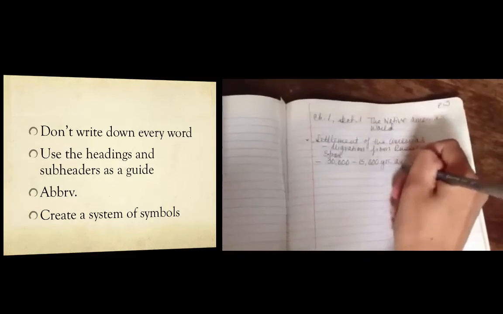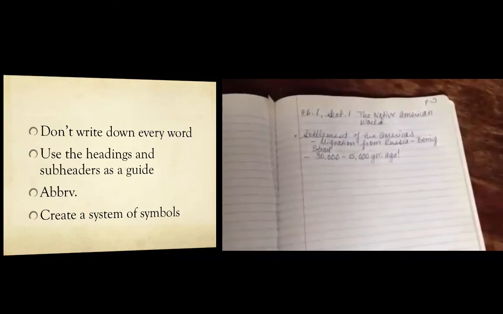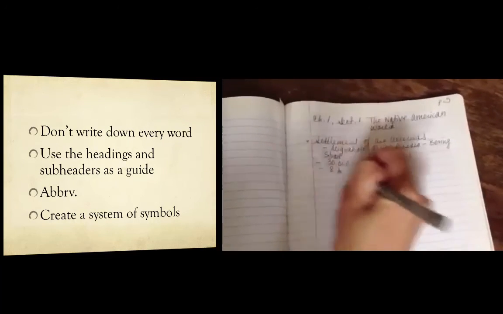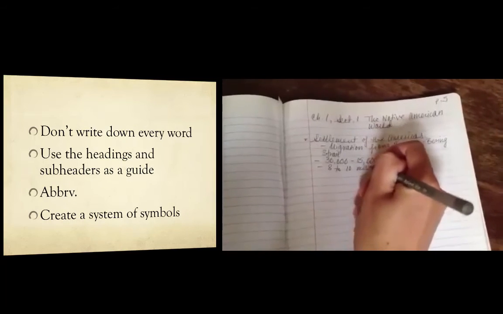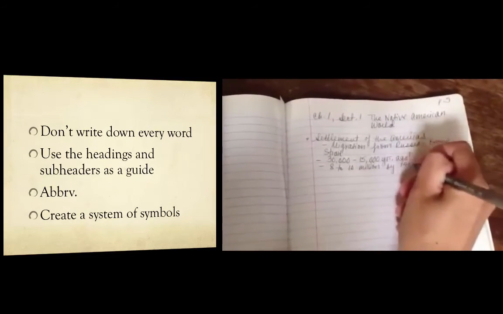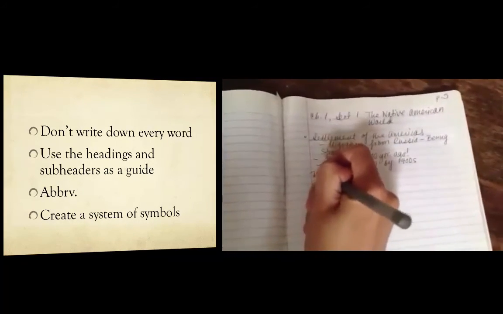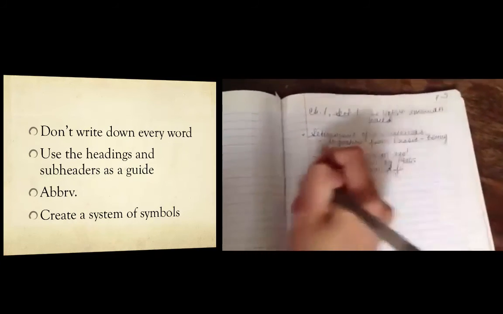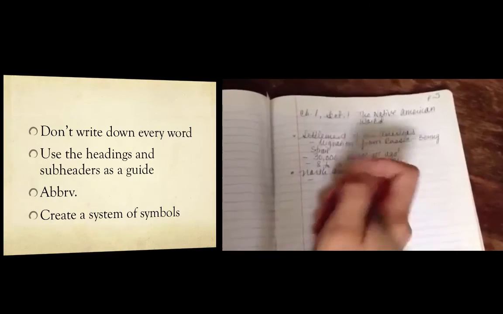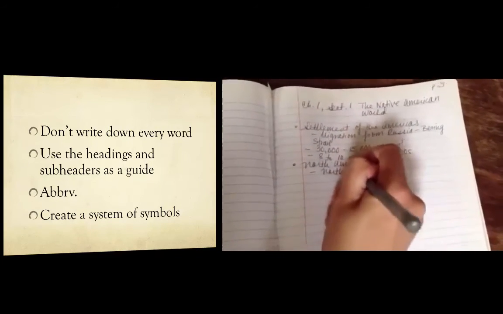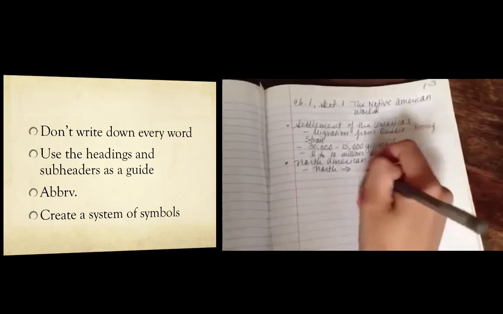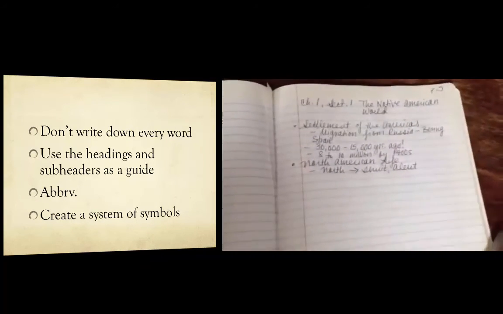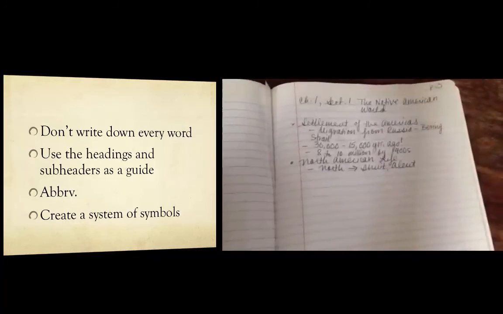And then as you'll see, I'm going through kind of an outline system using the headings and the subheaders that are provided in the textbook, and then just putting one or two descriptive phrases underneath each of those that sums up everything that I've read in the textbook. That way you can compress two to three pages of textbook information to potentially just a single page of notes in your notebook. And that ultimately is the goal. It's sort of a map of the information that you've learned rather than a reproduction of each individual bit of information.